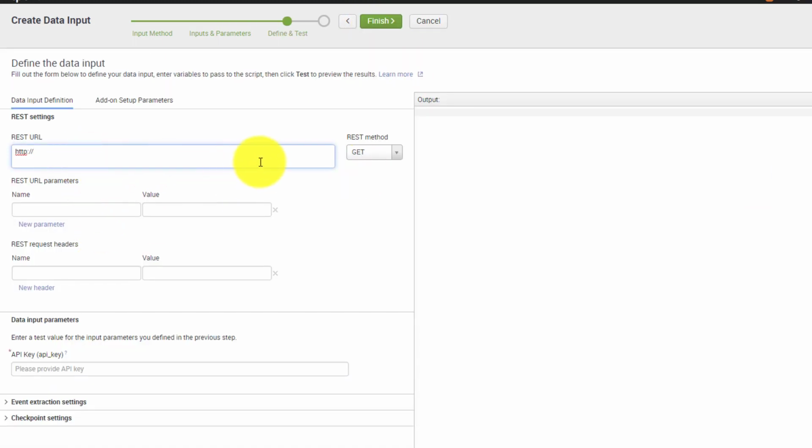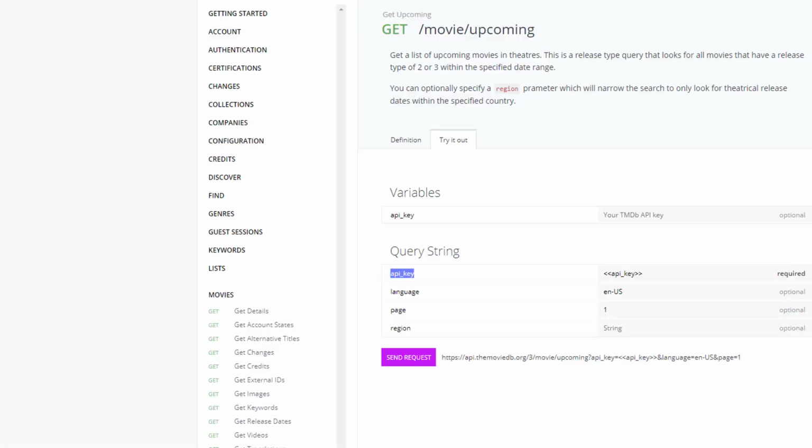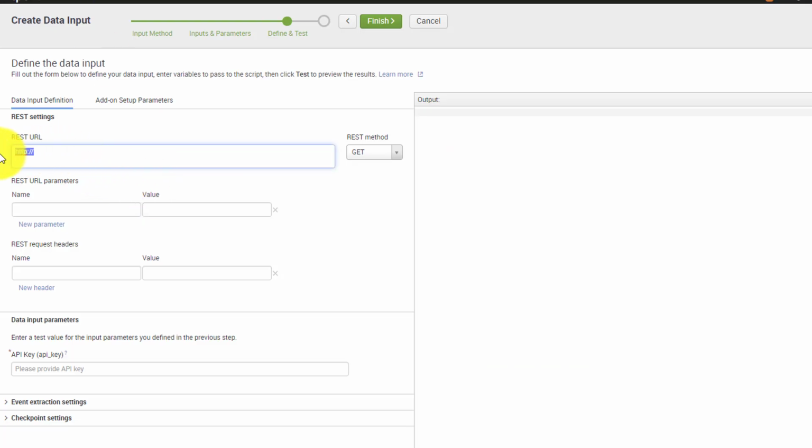So here we will be giving the REST API URL, right? If I go over here, this is the URL, right? So HTTPS movies upcoming, correct? I'll paste it over here, and the REST method is GET, because I am getting something.